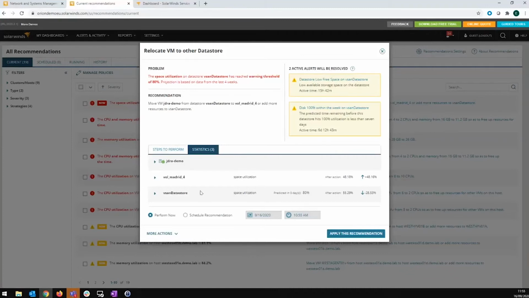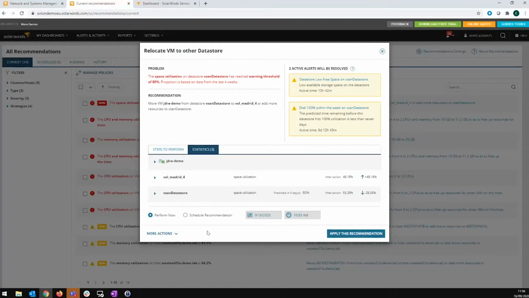And it tells you what will happen after you do that. So essentially, your data store, which is running out of space, will get an additional 30% of free space. And another data store, which is currently almost empty, will be bumped up in terms of used storage by 50%. You can perform these recommendations right now, just by clicking apply the recommendation.